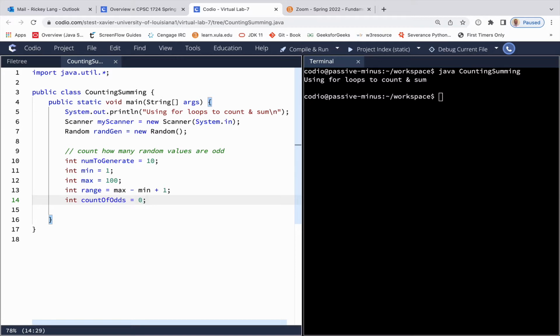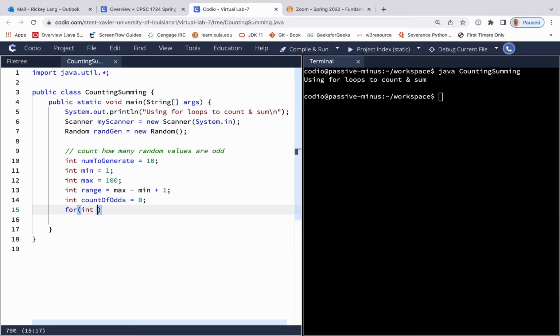A counter will always start at 0, because before you start, you haven't counted anything yet. So the counter is 0. Then you start the loop. Notice that you have to set up the counter, and this will be the same with sums. You have to set up a counter before you start the loop.